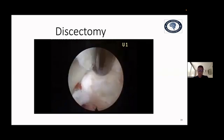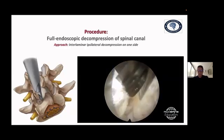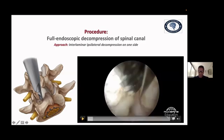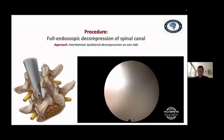But if we want to perform disc herniation surgeries at higher levels, or when we want to treat spinal stenosis, then we will use a drill in order to drill the facet joint and to make the over-the-top decompression. That is needed also.